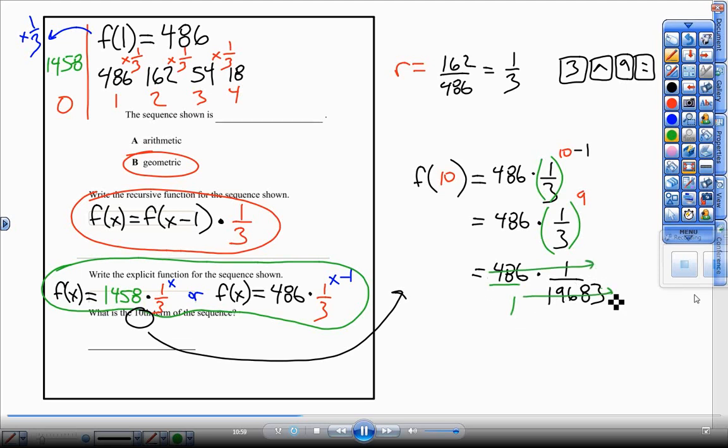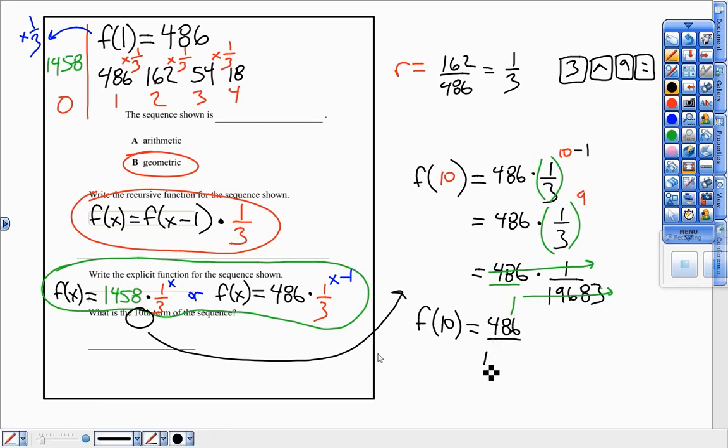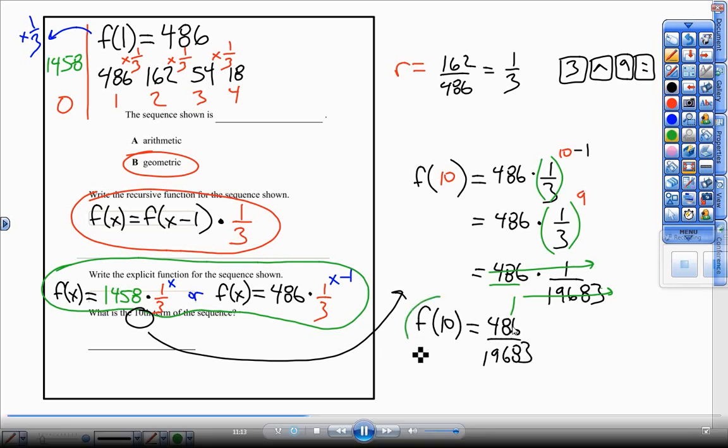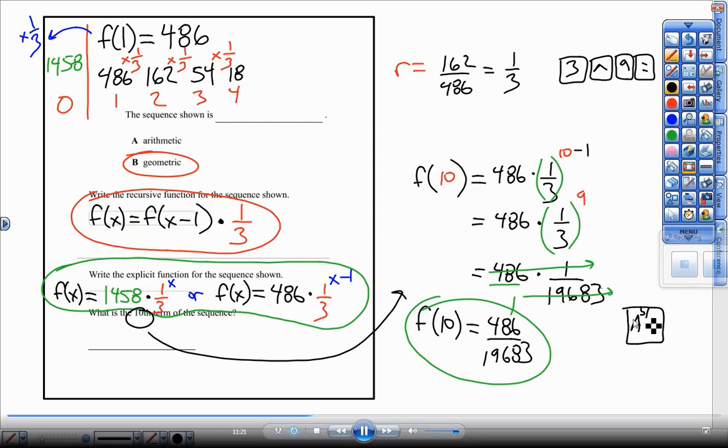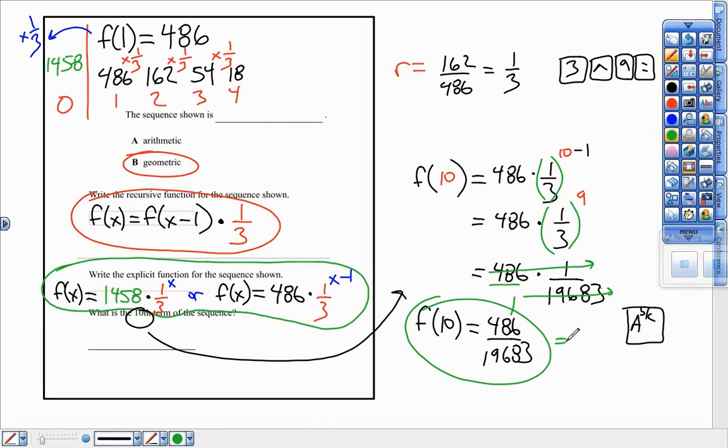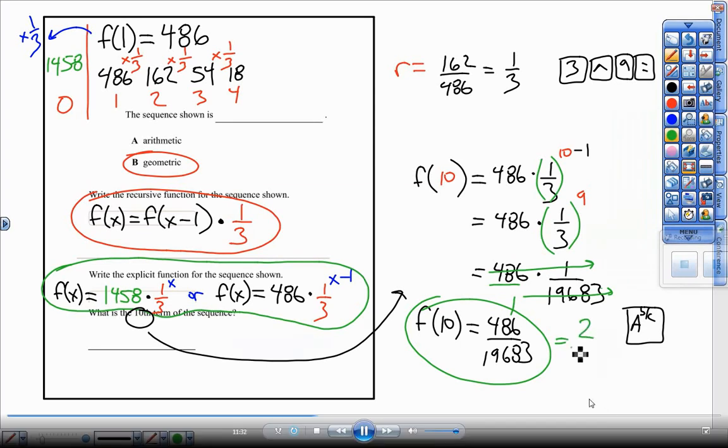For people who don't like fractions, just multiply the two numbers that you get right away to get that 486 over 19683. I can show you how to use the fraction button where you type in 486 and then you hit this A b/c button. So again, you type in 486, hit the A b/c button, hit 19683, and it will reduce it down to its lowest form in 2 seconds. That reduces down to 2 over 81. So technically that's what we would like, but I'll give you full credit for both.